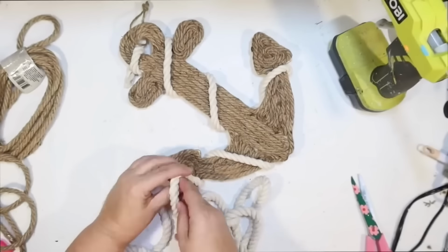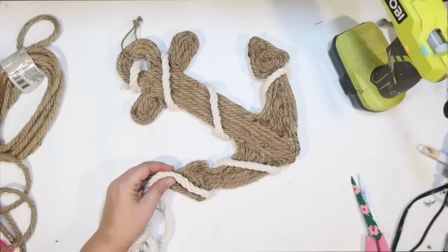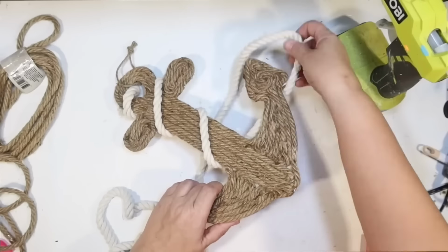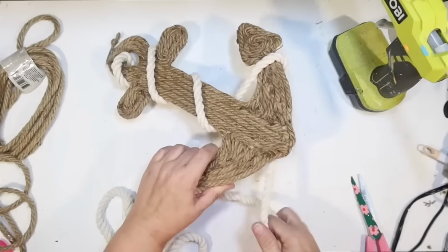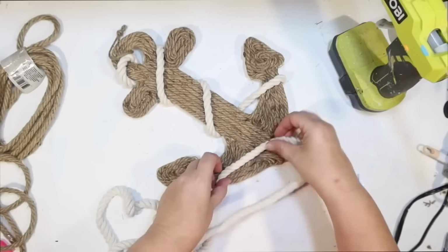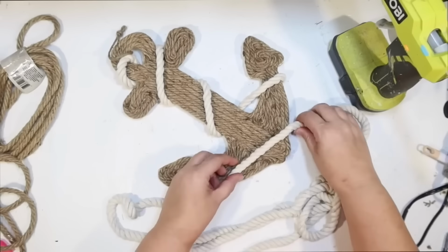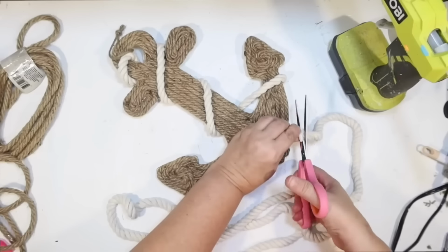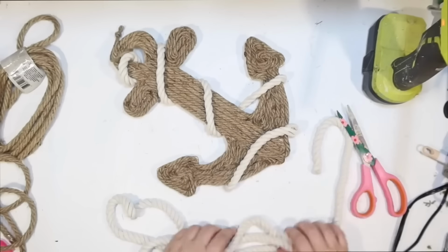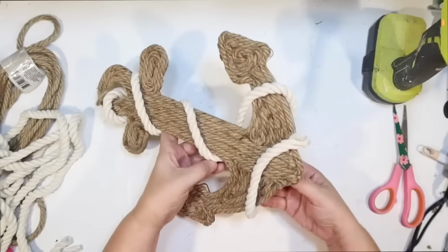It felt a little awkward at this stage trying to figure out exactly how I wanted it. So I tried a couple times just to get exactly the vibe. I just want it to look like it's draped around it, and that kind of anchor feel. So I'm going to cut that down to size and hot glue this to the bottom of the anchor so it stays in place.